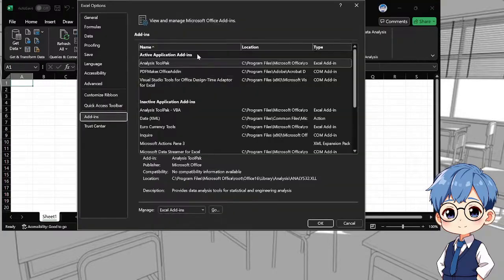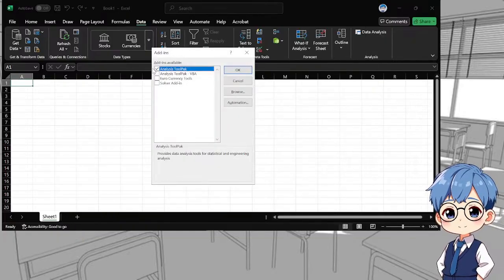Then you're going to click Analysis ToolPak, not the Analysis ToolPak-VBA, but just the Analysis ToolPak. Sometimes it's here in the inactive list, especially if you did not activate the Analysis ToolPak yet. So just click here and then click Go, and make sure that there is a check mark on the box under Analysis ToolPak. Then click OK.